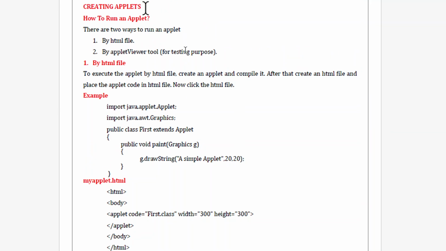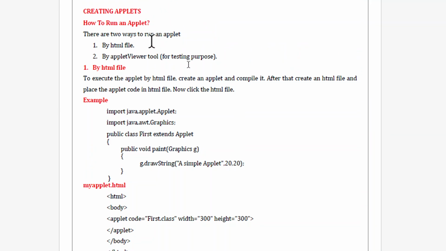Let's see how a Java applet is actually run. There are two ways to run a Java applet. Whenever you execute a Java application program, which is not an applet, it requires the main method. Application programs definitely require the main method for execution, and without it there is no entry point, so there cannot be any execution.